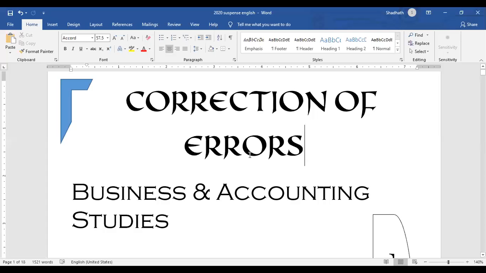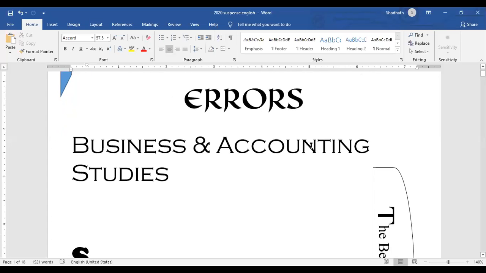Correction of errors is a very important area in our syllabus. Many students struggle. Even if you ask grade 11 students who have joined the class today, they say it is very difficult. But actually, I say it is very easy for you. If you follow the method I am teaching correctly, then you can easily understand the correction of errors. It's not a big deal, my dear.